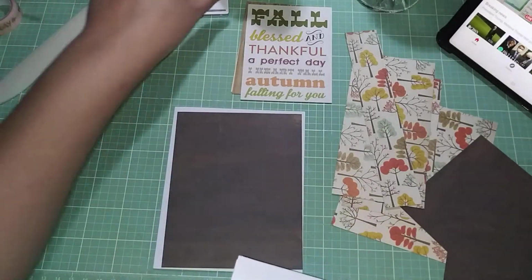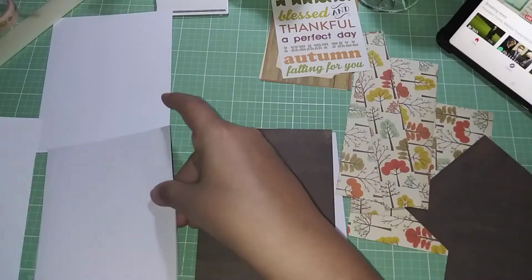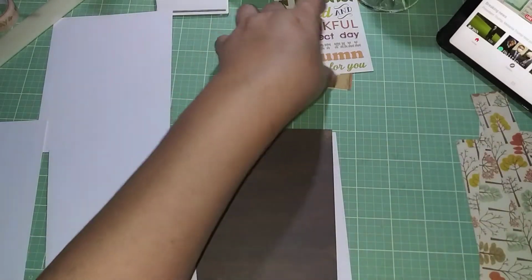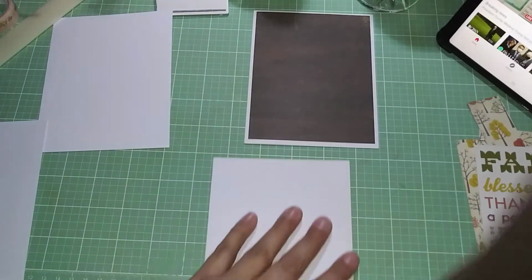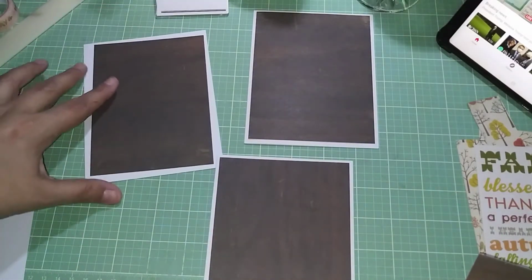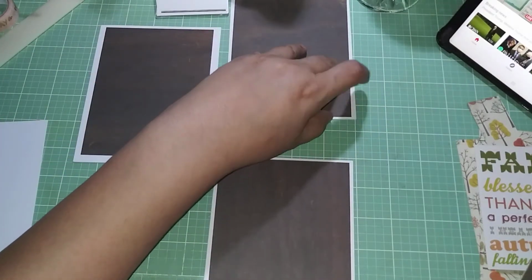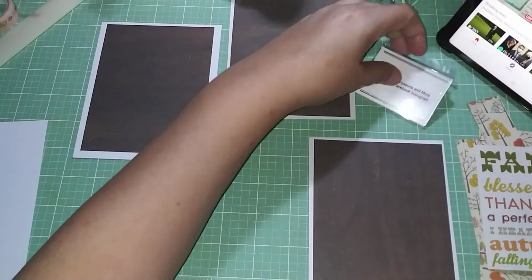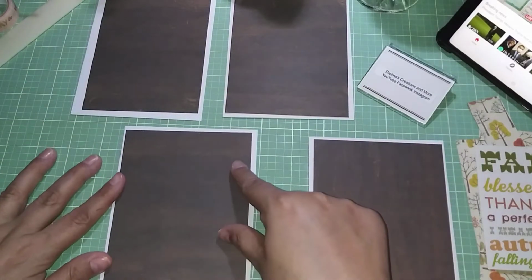And how I start doing these is I get my card bases, the ones I told you I bought at my local Dollar General, but you can buy them anywhere or you can make your own. They sell them in different sizes. I just picked up these. Sometimes I buy my cards, sometimes I make them. It depends what mood I'm in or if I have paper to make them. So this is how I do mine.